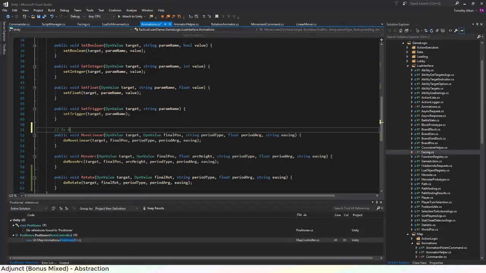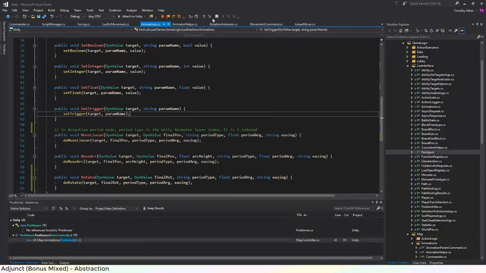So in animation sync mode, or okay, I call it period type here, so that's fine. Animation period mode, period type is the Unity animator layer. It is 1 indexed.